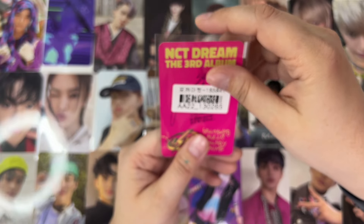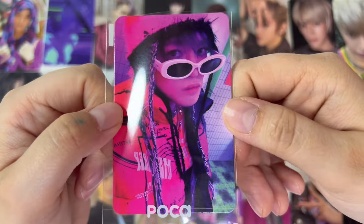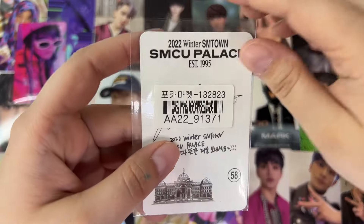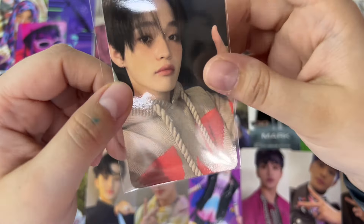I got another ISTJ, which is not mine. I don't remember buying another ISTJ — the signature kind of gave it away though. This is a Chenle card. And as for the front, that is that — he is not mine, he is for my friend. Then we have this one, which I also don't think is my card either. And I was right — it is another Chenle card, and it is for my friend Becca as well. He's her Dream bias, but she really loves all of Dream, so I think it's just who she wants photo cards for.